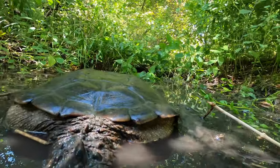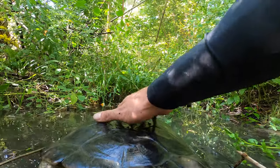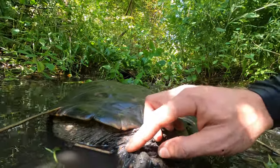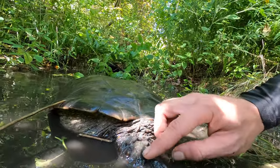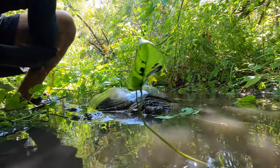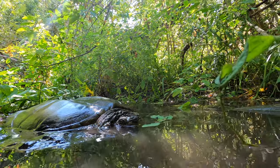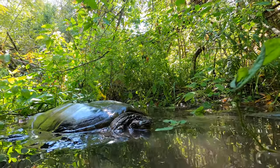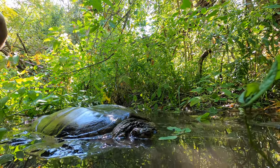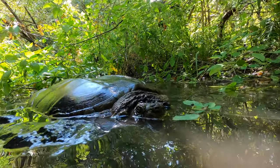Holy Moses. Super strong. Ladies and gentlemen, this is a beautiful dragon. This is a male right here. That is a huge shell. Look at this tail. Holy Moses, that is a dinosaur. Look at that turtle — he's going, 'I'm the king of the jungle here.' Don't know what you're doing, but he's pretty calm right now. He is super calm.